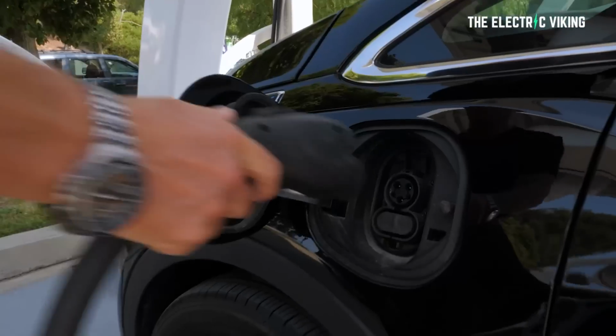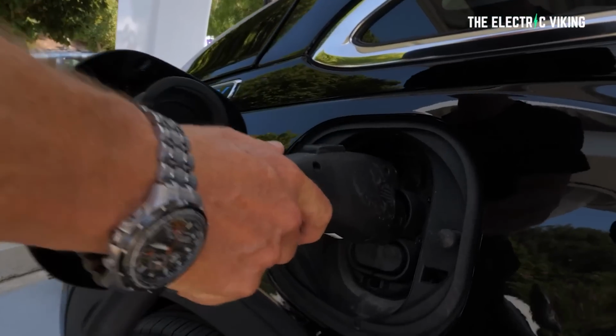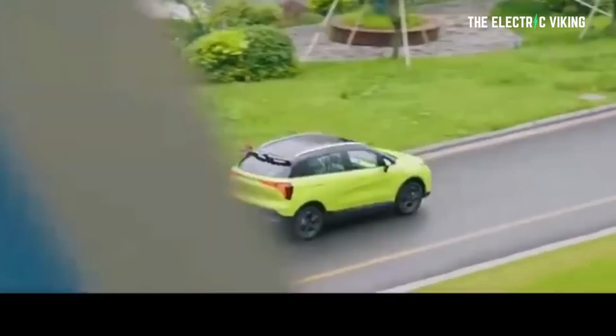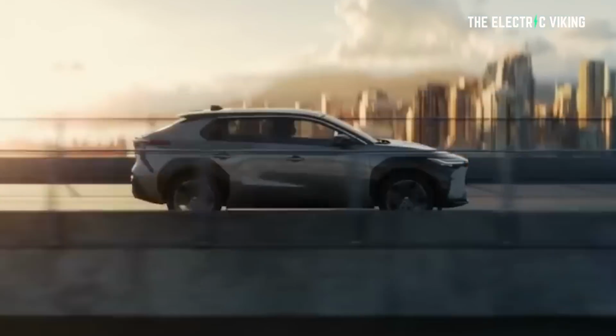Charging time. Now, this seems too good to be true. I don't know if it's real, but if you can really charge this thing from 0 to 80% in 30 minutes, then that would mean charging speed has to be 150 kilowatt plus. So it almost certainly has a better charging rate than Toyota's new electric car, which costs well over $40,000. So you could buy nearly 4 of these for the price of one of those Toyota electric cars. Nearly 4. And it charges faster.